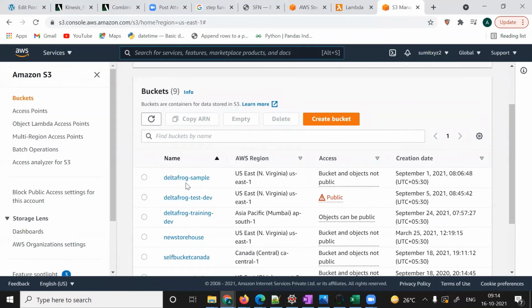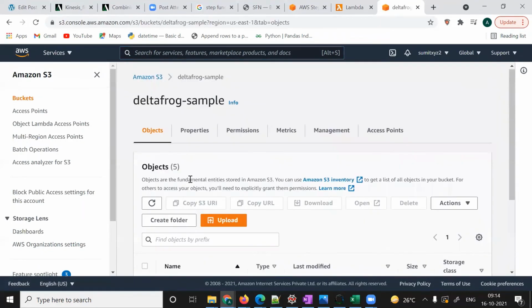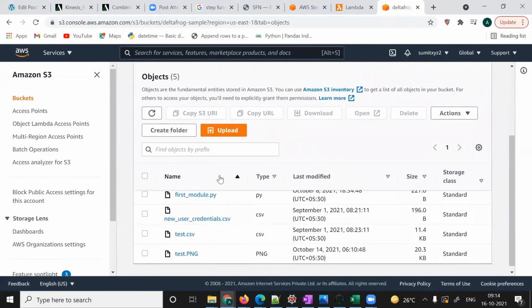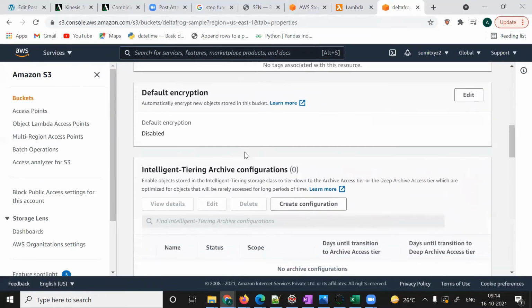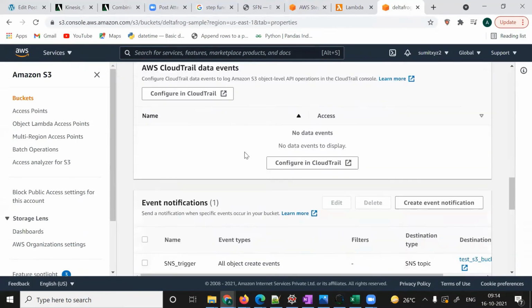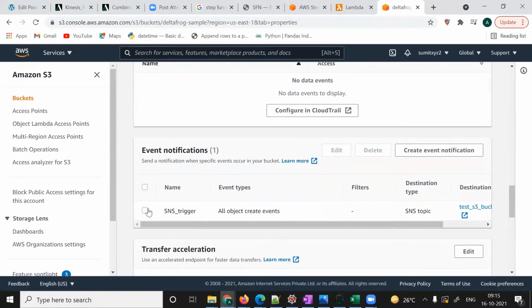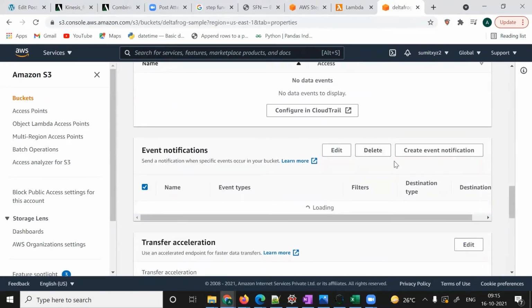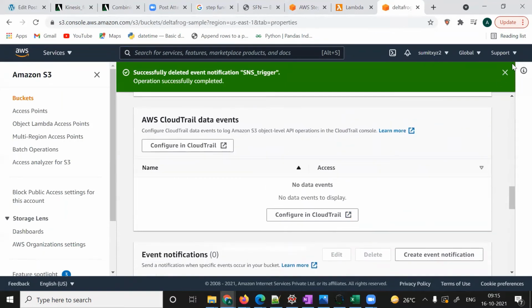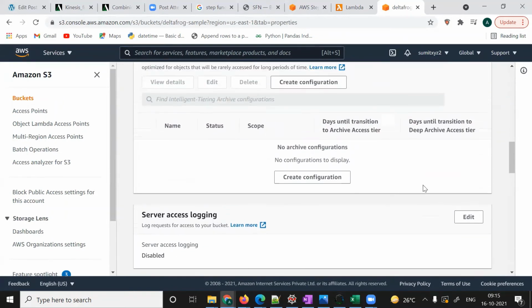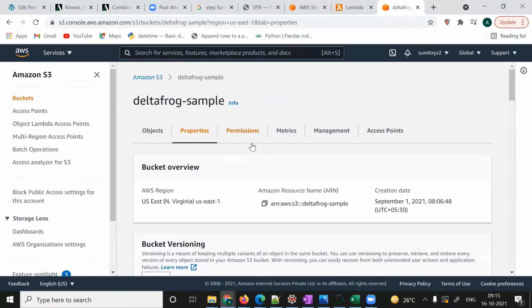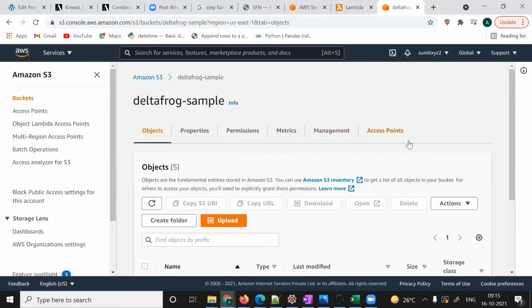Let's suppose I'm using this delta frog sample bucket. Is any notification available here? Yes, it is there, so I will just delete this one because I don't need it. In this bucket I will drop the file, and that will be uploaded into my Redshift.